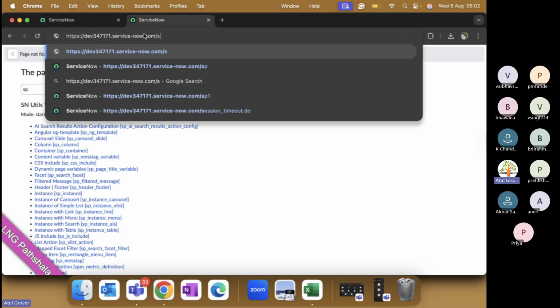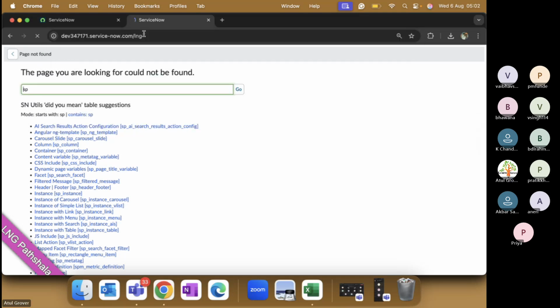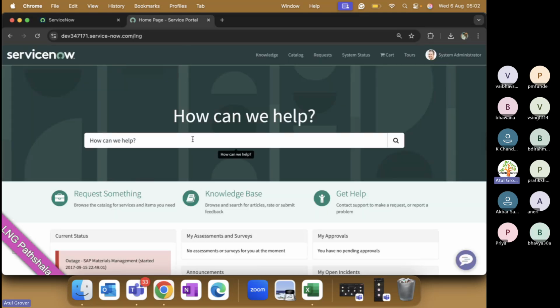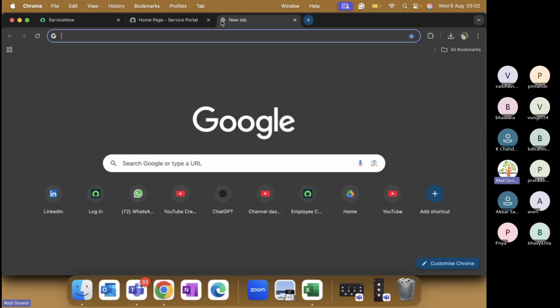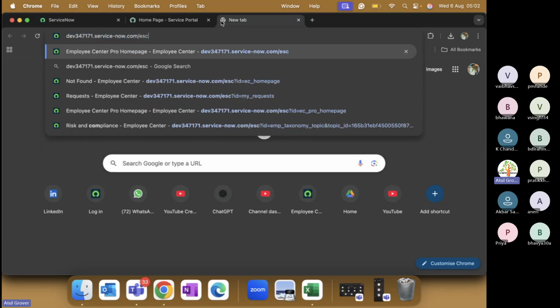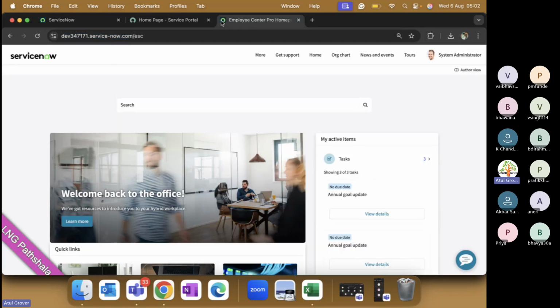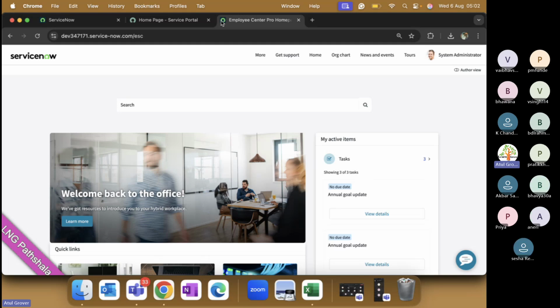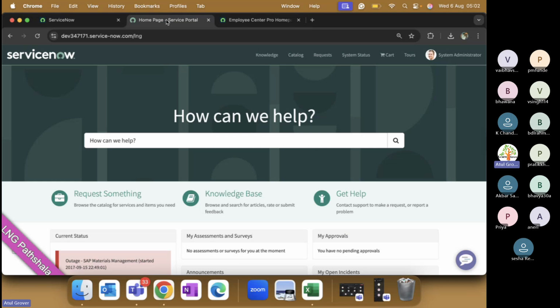Sorry, it's not Service now, it's LNG. Even though we discussed the ECS portal as well, it did not work for me, but that's totally fine. Nothing to be worried about, I'll be using it in the coming days. We'll do a little overview of the ECS portal as well. I don't want to spend much time on the service portal because it is going out, but it is a base which we need to discuss.